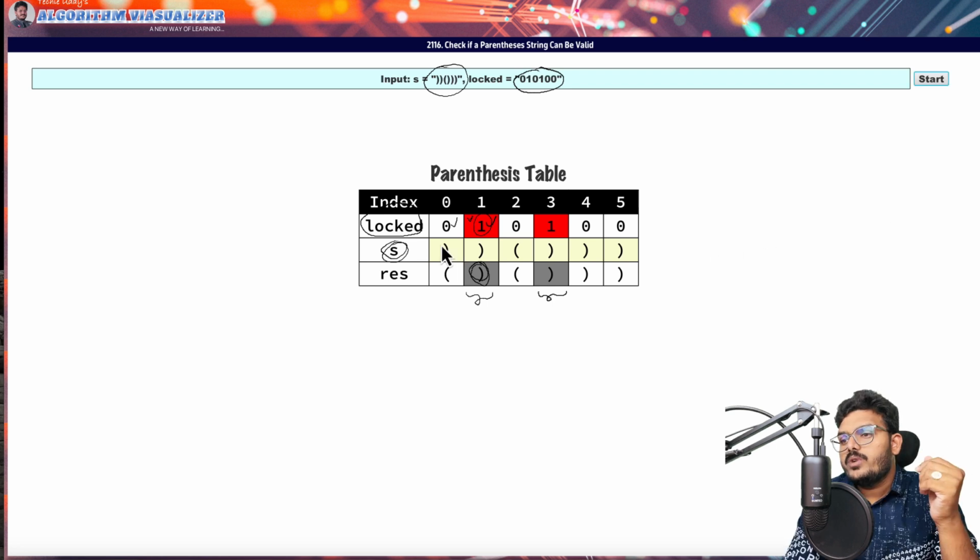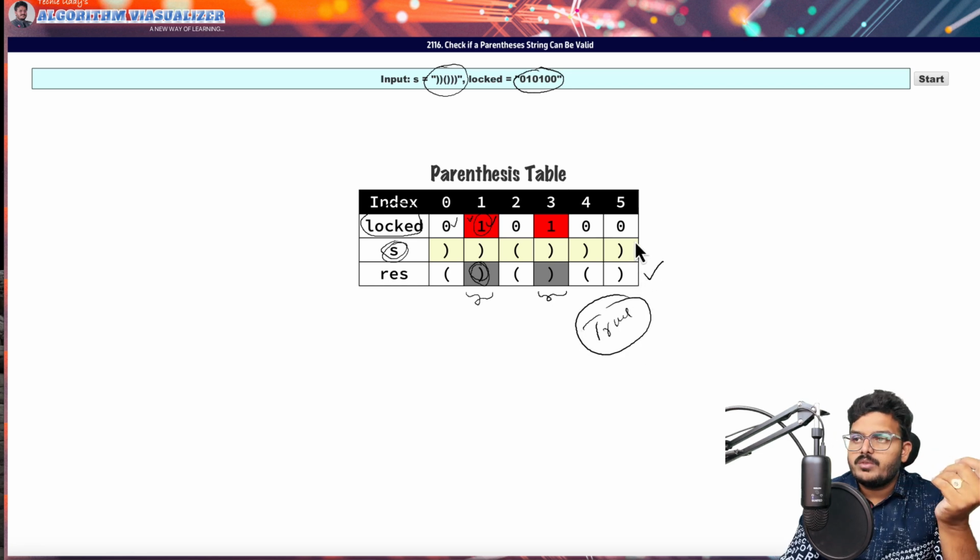So we need to modify the string so that it forms a valid parenthesis. Now it is open, closed, open, closed, open, closed. Now it forms a valid parenthesis, right? So we need to return true in this case.